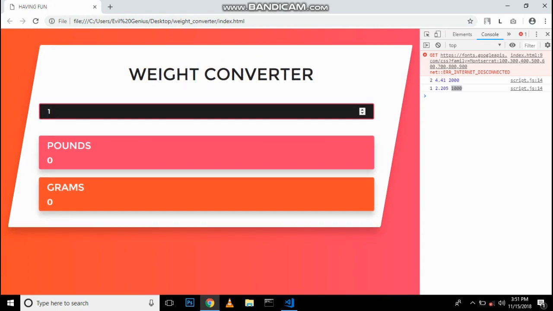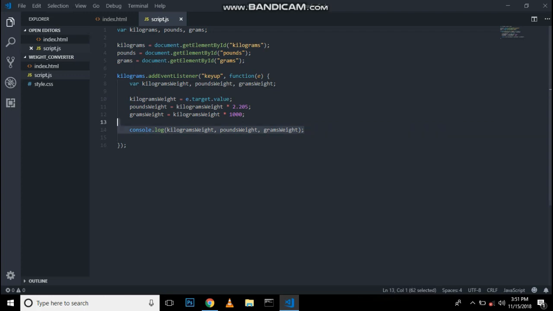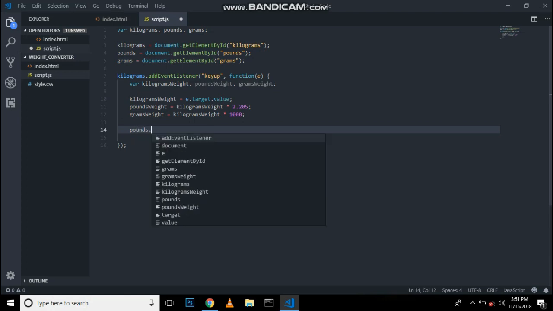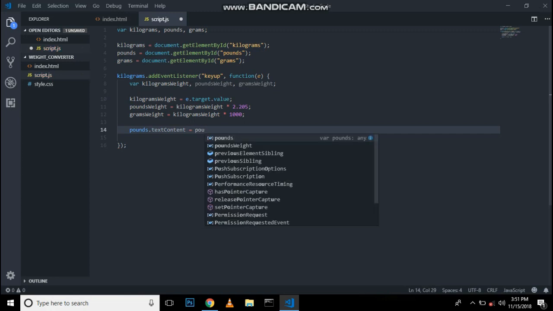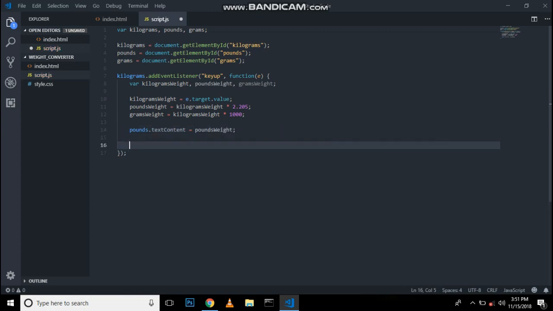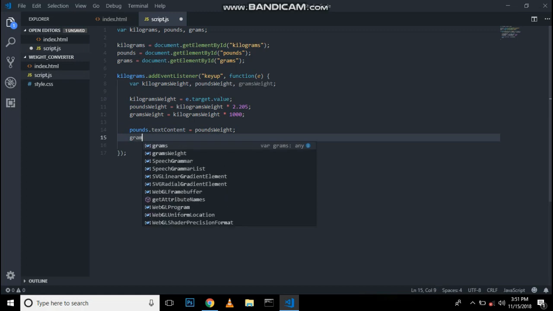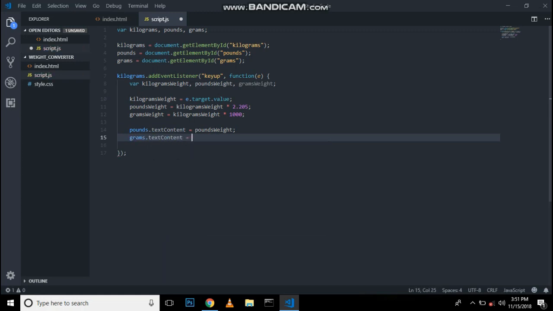Now how do we load them into the DOM? It's really easy. We already have references to the pounds and the grams elements in the DOM. So I could do pounds.textContent equal to pounds weight, and we will also replace the grams with grams.textContent equal to grams weight.